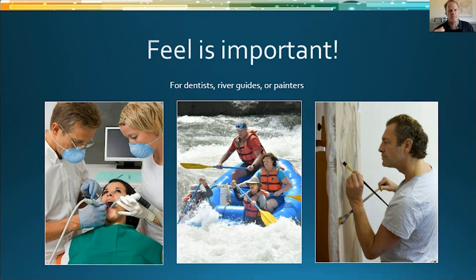I knew the feel was important. The way a handpiece fits in my hand is almost like the way a painter or an artist fits a brush. If you had a big bulky brush, when he's used to his perfect paintbrush, you can't paint as well. I was a river guide all the way growing up, from 16 on, and I liked the paddle that had the T-handle. I would sit in the back of that boat and have that feel. When you sit down to prep a tooth and you have that feel, you just know exactly how it feels in your hands, and that's important, especially if you've practiced 20 years with the same type of handpiece. So to entertain a new handpiece or a thicker handle was something I wasn't interested in.